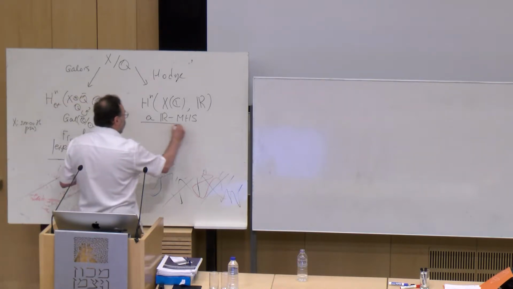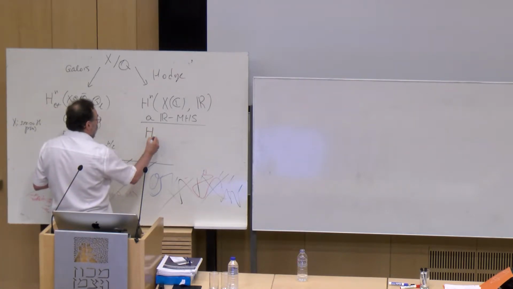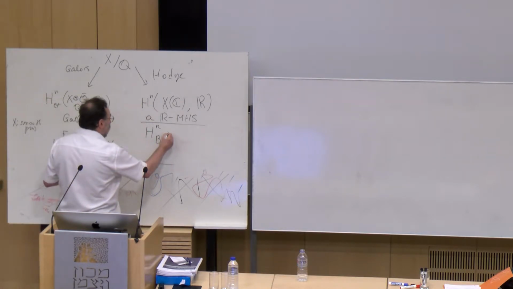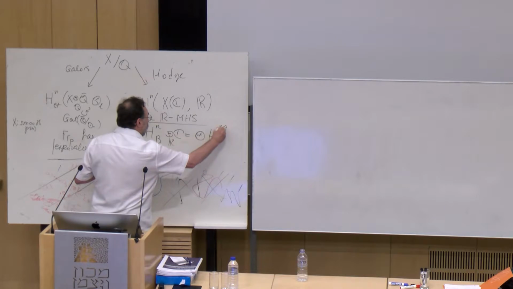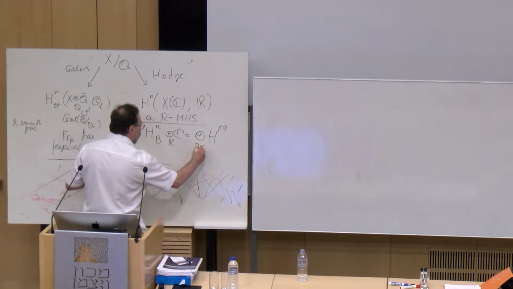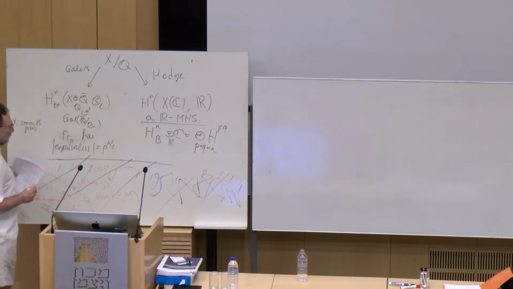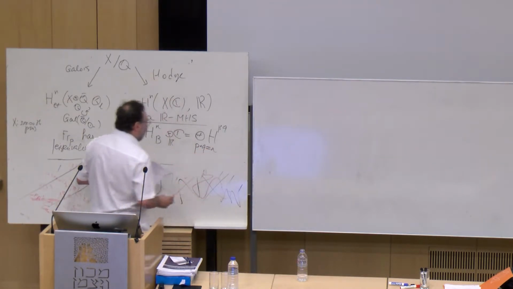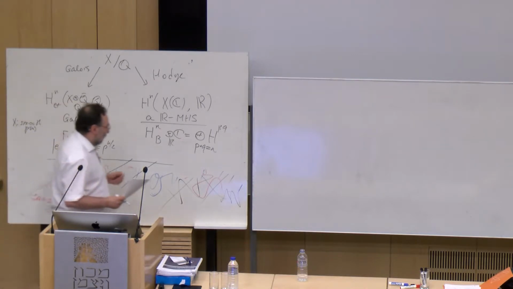And here, actually, the result goes back before that, to this theorem of Hodge, which says that if you take this Betti cohomology, H^n Betti, tensor C, then this is a direct sum of H^{p,q}. There's a (p,q) decomposition where what's important is that p plus q equals n. Sorry, I didn't understand the comment. So there is a Hodge decomposition, and the n is the same here. And actually, it's quite mysterious why it appears, why it works this way.